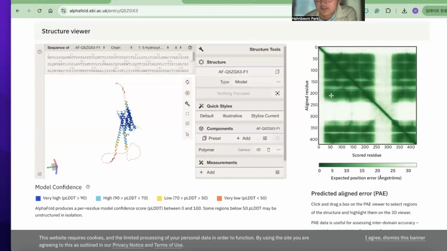And then you can see this part from residue number 30 to about 240 is quite confident by itself. And then from here to here is very non-confident. And again, this part is confident. And then if you look at this structure, this part corresponds to the first missing part, and this part belongs to this part. So you can say by trimming this flexible region, you can trust this structure is accurate.